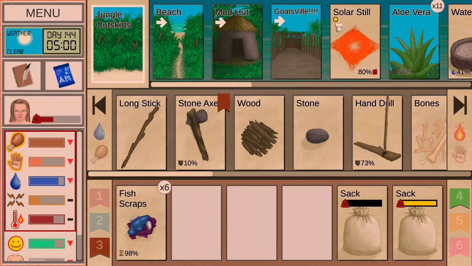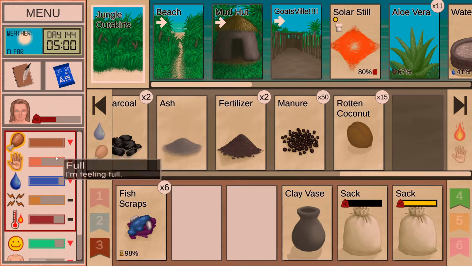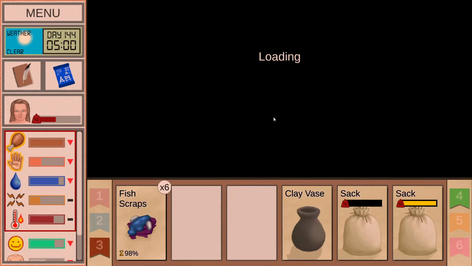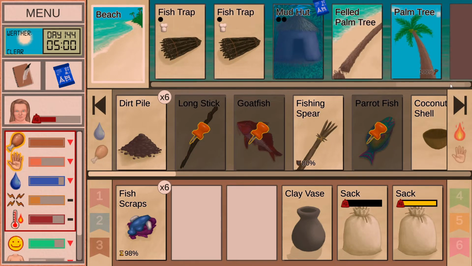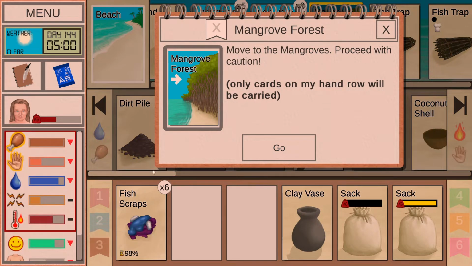Okay, so we're gonna need some wine, right? So we're gonna grab a clay vase here. And I'll go to mangroves. And we're gonna grab some sap so we can make some wine. There we go.